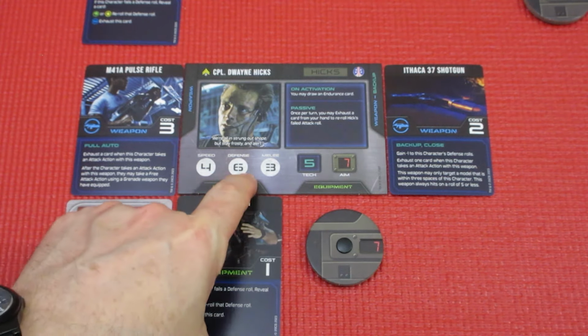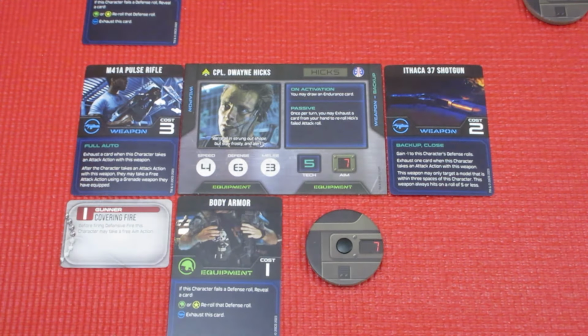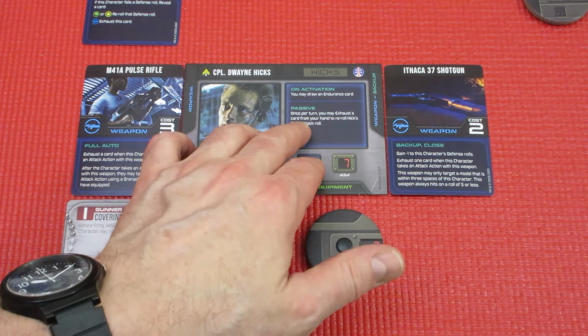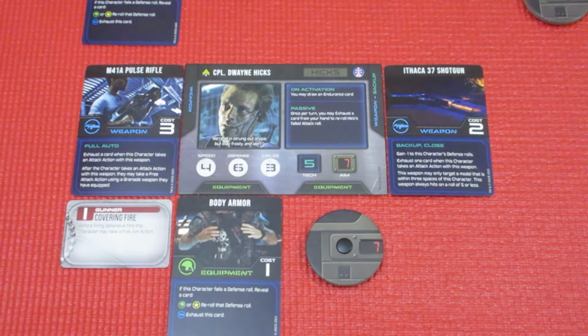So he has a speed of 4, a defense of 6, a melee of 3. On activation, you may draw an endurance card. And why would we want to do that? Because he has a passive ability. Once per turn, you may exhaust a card from your hand, and when you exhaust a card, it goes in the exhaust pile, to re-roll Hicks's failed attack roll. So we could do that.